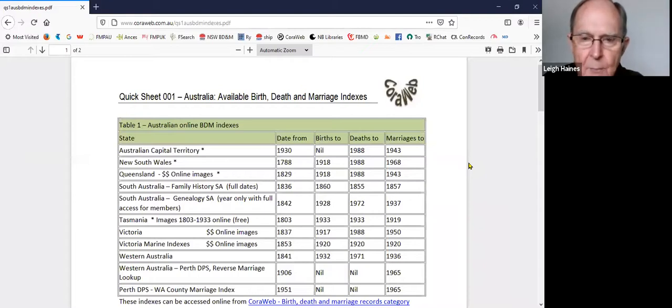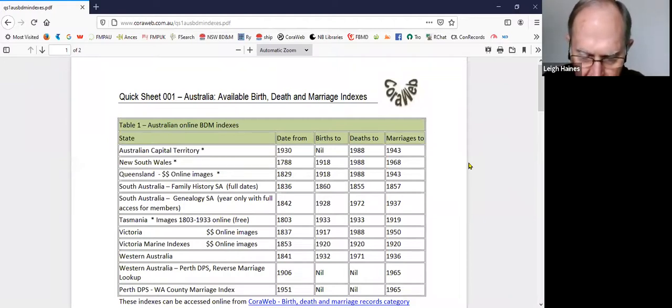Now, births, deaths and marriages are a state and territory responsibility. So you have a different organisation in each state and territory dealing with the registry. So it makes it a little bit messy because not all of them are the same and not all of them operate in the same way.